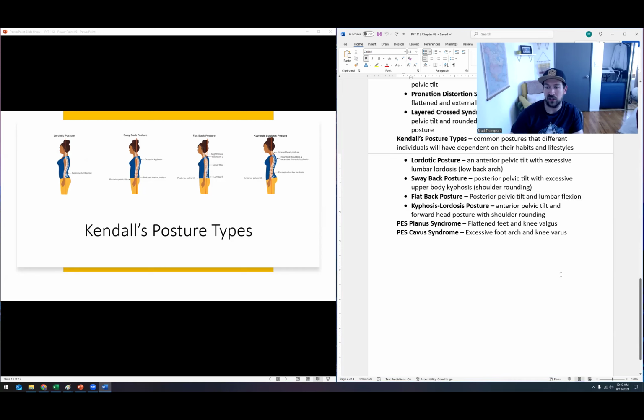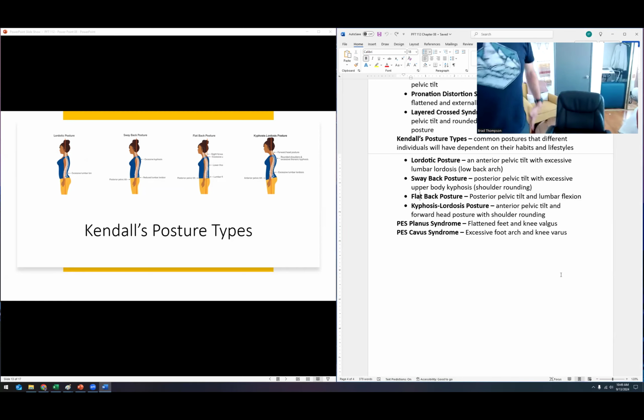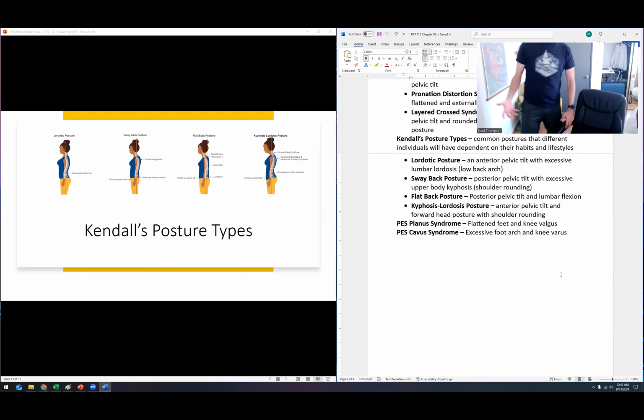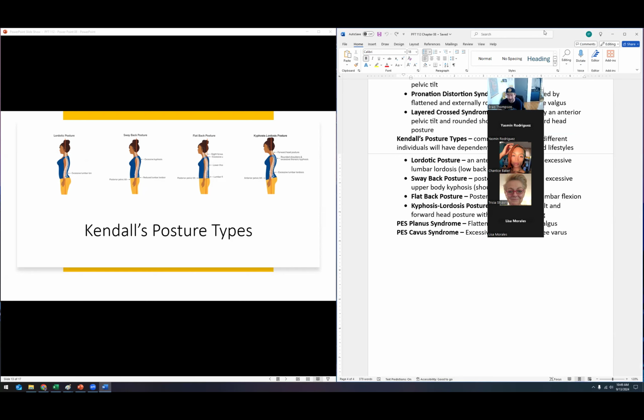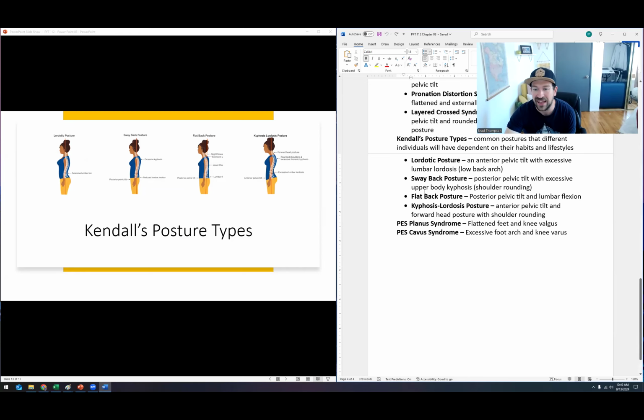And then the sway back posture is the posterior pelvic tilt with the upper body kyphosis, right? So you'll see somebody who has the posterior flat back, but then they also tend to shift their weight here, but because that would cause them to fall over, they'll usually round at the top. And so they have this kind of backwards angle, but they're always kind of walking in there. Which is really, if you're not doing it all day, I've got to say, really hard to balance. It's dysfunctional, but it's impressive in its way. So again, that's kind of a combo movement of these two here.